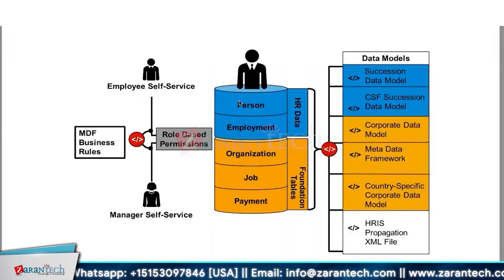So HR data is again shown as two parts, person and employment. The entire employee data is divided into two parts: personal information of the employee and employment information. Personal information is the information that belongs to that employee. It doesn't depend on any company, like my contact details, my address details, my dependent details, my national IDs. All these don't change based on employer.